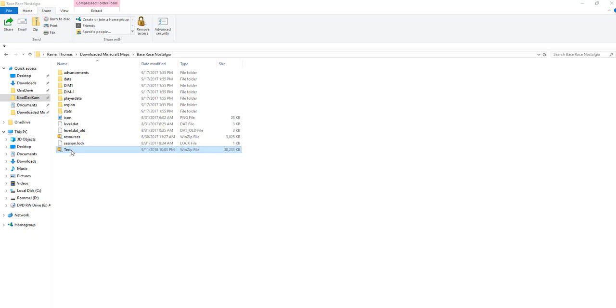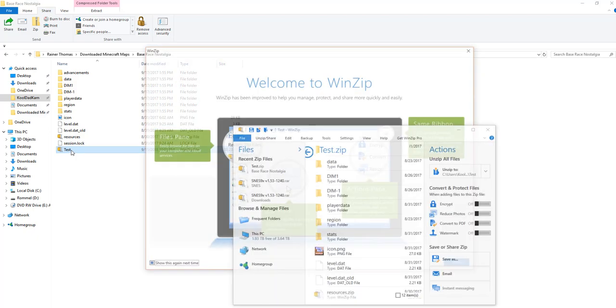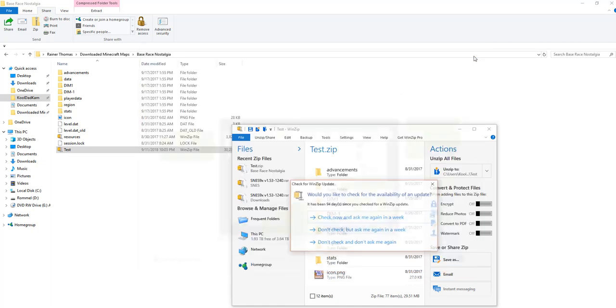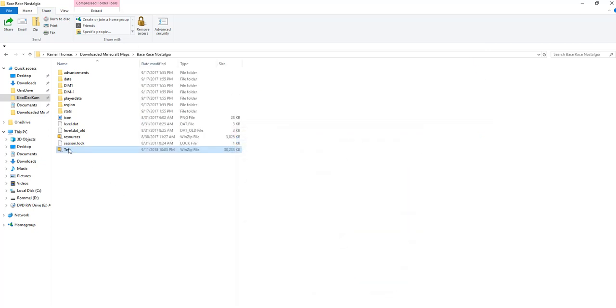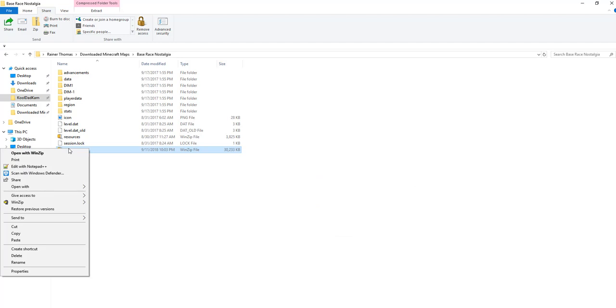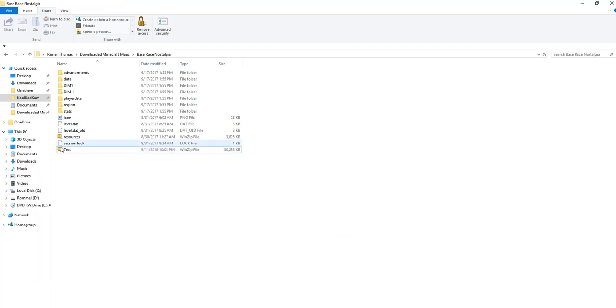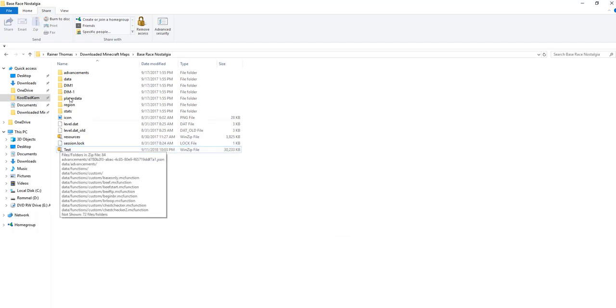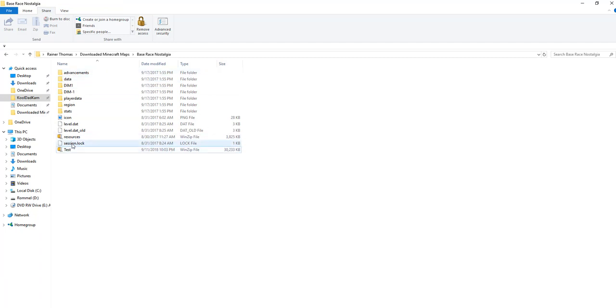If I want to look inside that zip file, oh no, it's going to pull up WinZip. That's all right. Yeah, it's going to try and open it with WinZip. Sorry about that. If you look inside here, all of these files are in there.